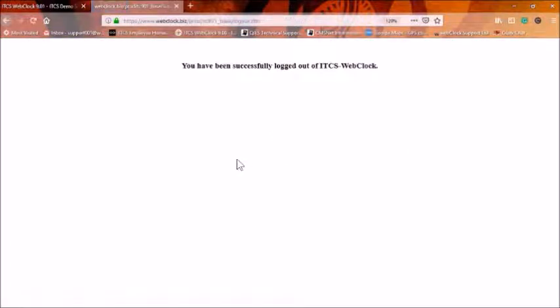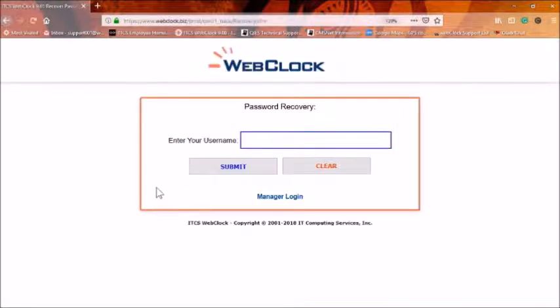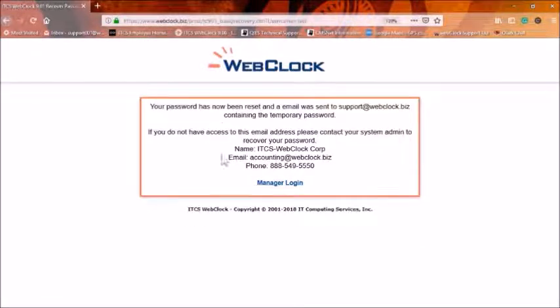If you've ever forgotten your password, to be able to reset your password, all you have to do is come in here and hit Recover Password, put in your username, and hit Submit. This is going to ask you to confirm your email address, support@webclock.biz, and this is now sending a password reset to my email.